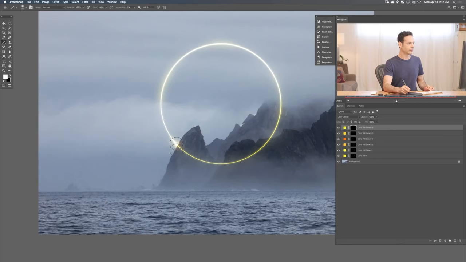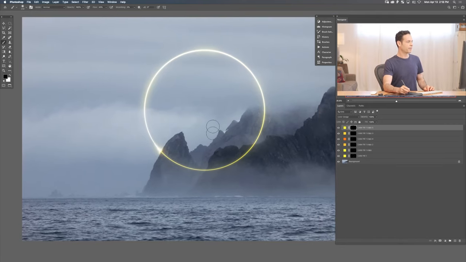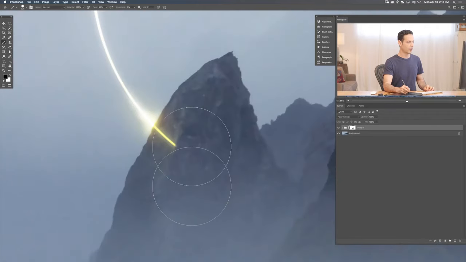All right. Looking great. All right. Let's just fade that in. Okay. So this is gonna make up basically the first part of our sphere. Now, all of these different layers, we're gonna shift click all of the layers and hit Control or Command G to group them together. Now what we're gonna do is click on our layer mask. So a layer mask is gonna allow me to hide all of these layers at the same time. And of course, we just need to hide this behind these rocks because we want it to look like it's coming from behind the rocks, right? There we go. So we're just hiding all of these at the same time.